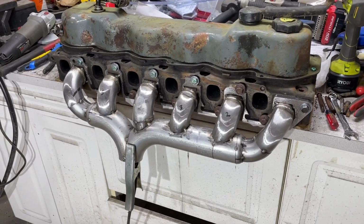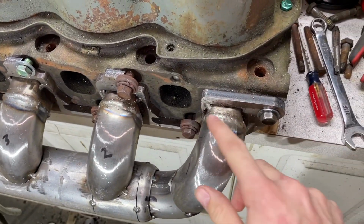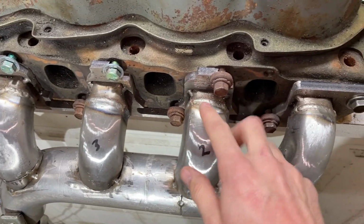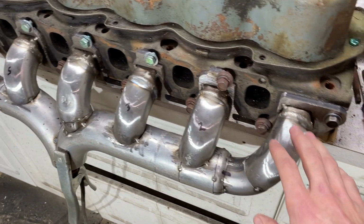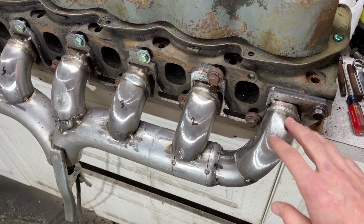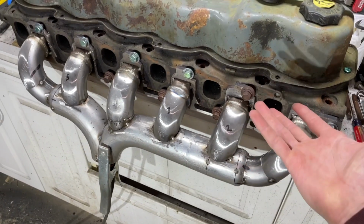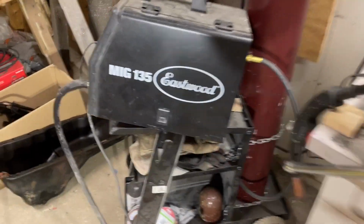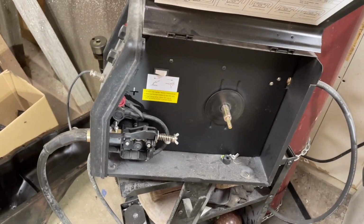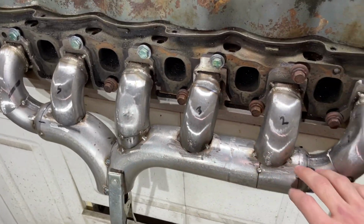Well, this was last night's progress. I got everything fitted up and tacked into place, and I started to weld all my joints. I did little sections on each one. I'm trying to skip around to keep it from warping too much and keep the heat from really building up and making things move around. I'll be the first to admit, the welds, not great. I didn't get very far, and then I ran out of wire. So I gotta get some more wire today, and maybe I'll get some more welding done tonight.